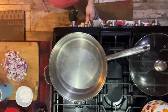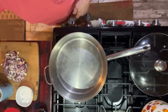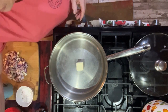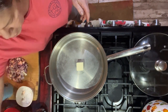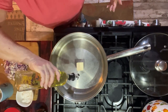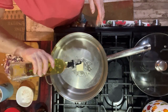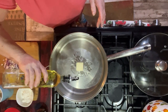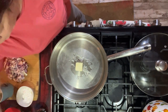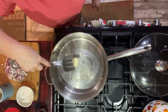So I'm gonna heat up my pan. And I'm going to throw some butter in. It's about a little more than 2 tablespoons with a little dab of oil. We're going to get that all melty.